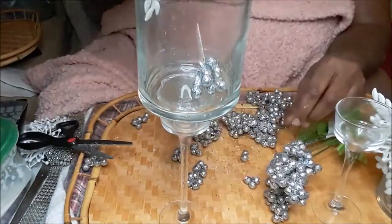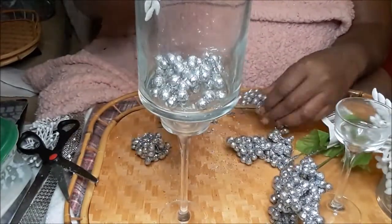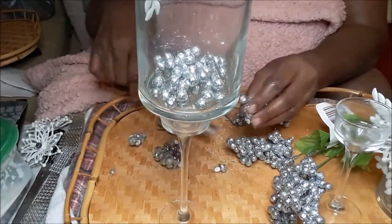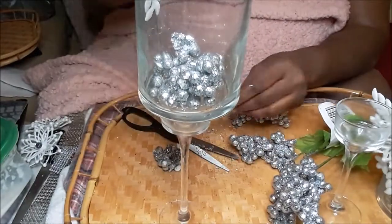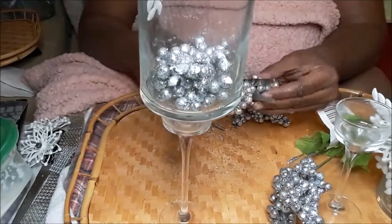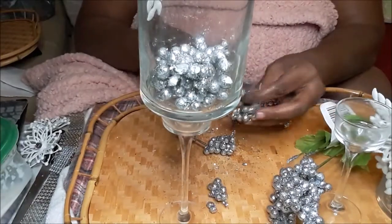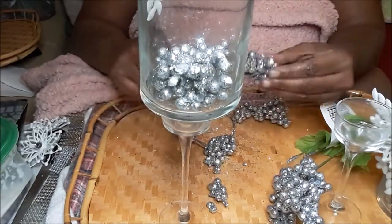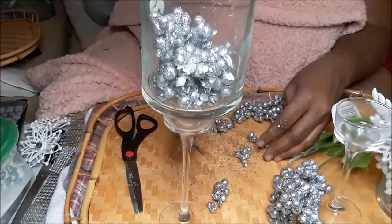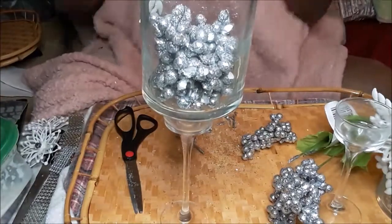Right here I'm adding some more filler. And just a reminder that when you're gluing your vase to the candlestick, make sure that you use a stronger adhesive. I only used the hot glue because of the video. But if you wanted to make these stay together longer, I would suggest using Gorilla Glue, Crazy Glue, whatever type of glue that you prefer to use, but just make sure you use a stronger adhesive so they will stay together.